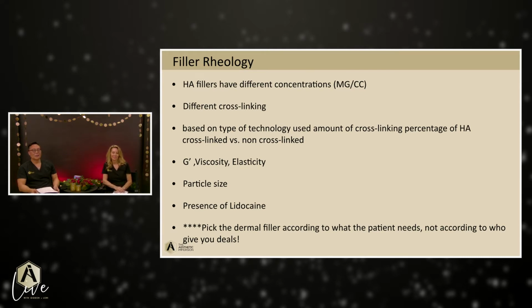It's kind of weird. So you definitely want to choose your dermal fillers according to what your patients need. And I will definitely say Lori and I differ in certain areas where I like certain fillers. I can get away with certain fillers. It's understanding these characteristics that helps you say, you know what, I want to use a high G prime. So for me, underneath the eyes, a lot of people talk about it and they use much softer ones, using a Restylane or a Belotero or things like that. I personally love Restylane Lift in the area, but it's understanding the characteristics that lets you figure out how and where you're going to place the product to get the results you're looking for.